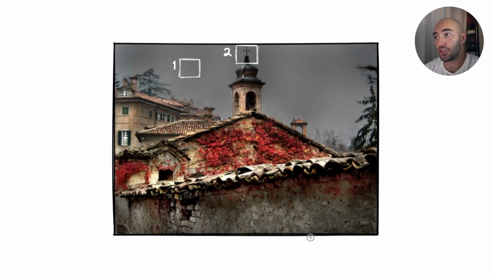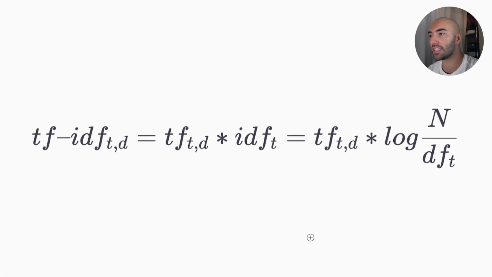So in the church image that you see here, in a lot of cases, SIFT isn't going to pick up patch number 1, but let's say it did in this example. So it's picked up a patch of sky. A patch of sky is probably pretty common in a lot of pictures, so we would want to bring the score of that patch of sky down. We'd want to lower it. Whereas for patch number 2, we want the score to be increased, or at least just maintained. Okay?